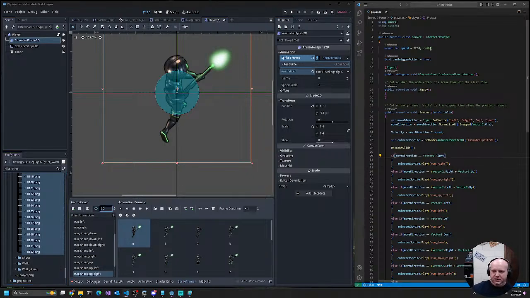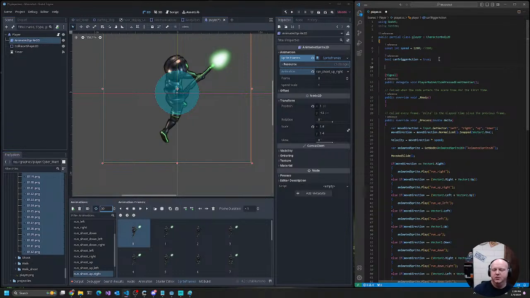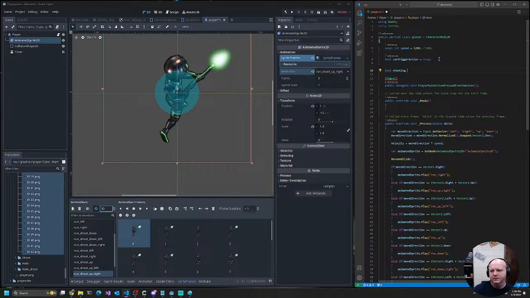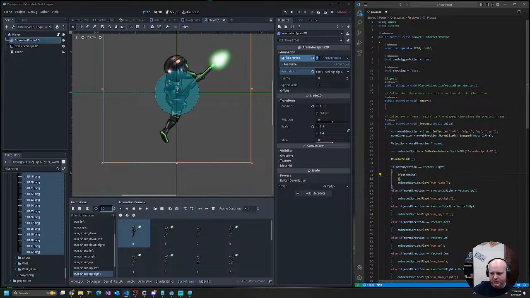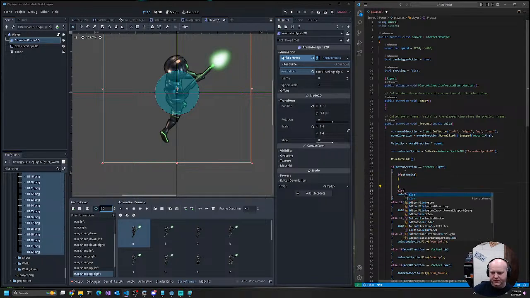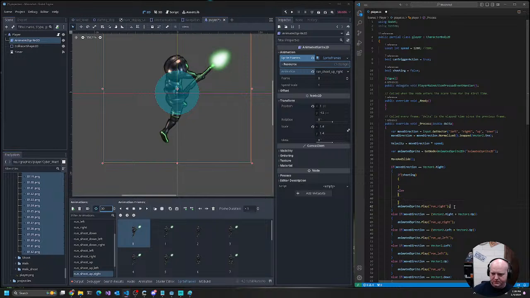And then I'm going to create another variable up here. Shooting, false. And just to say if shooting, else. So it's going to run shoot.